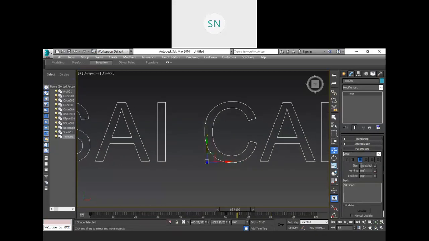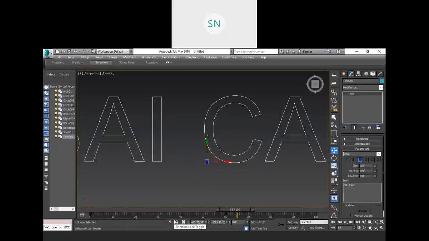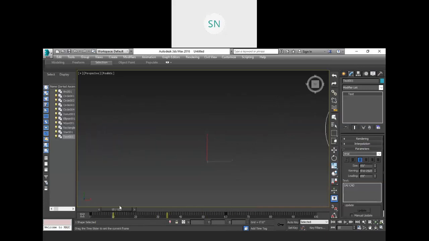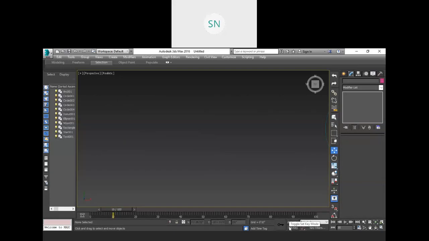Let's increase first 5 feet. And from here, just taking a little load.